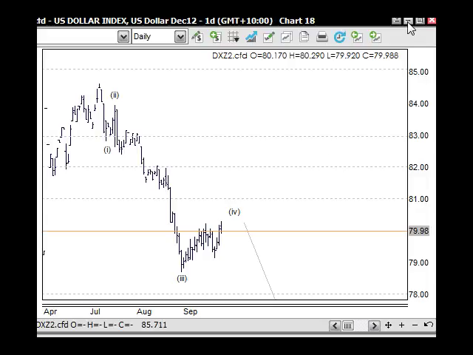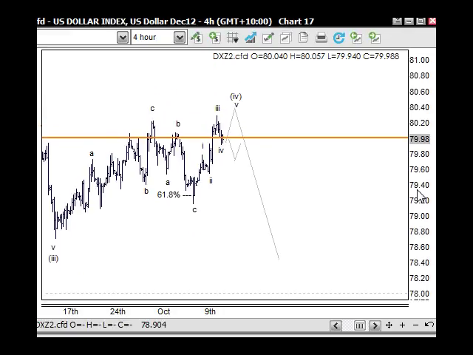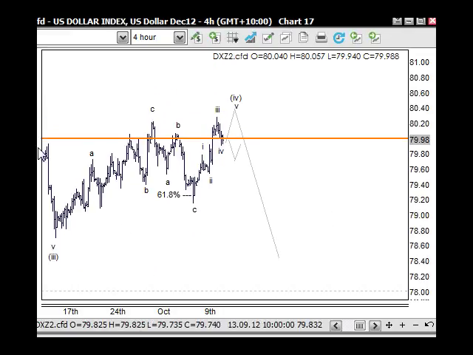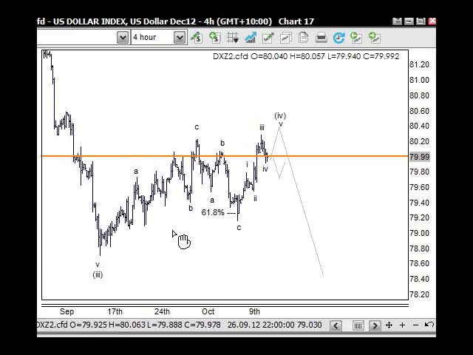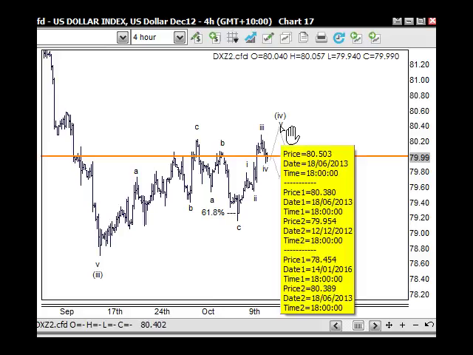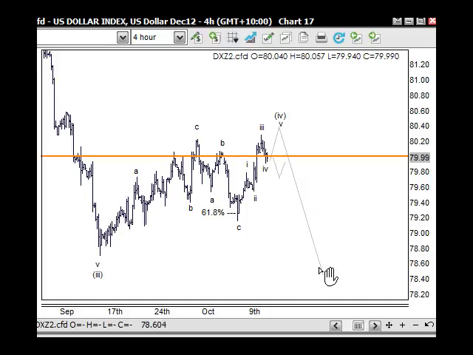In terms of drilling in there a little bit further, we're looking at it like this. So we've got wave 3, wave 4 to here. If it's going to be a flat pattern, a flat correction, then this move coming up here needs to be in 5 waves. That would be wave 1, wave 2. There's 5 little waves in here to make wave 3, and then there'll be wave 4, and then we'll be looking for wave 5 up here, and that would be the top of it at that point, and then we'll see it move down from that point.